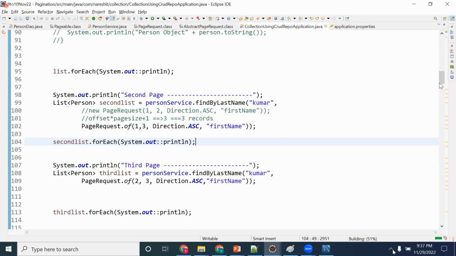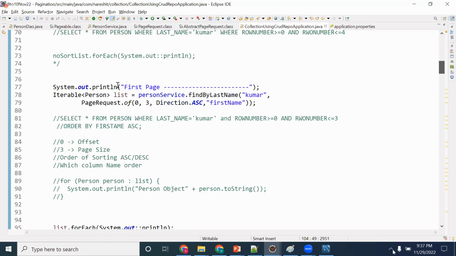I'm going to take the first page. 0, 3 means what? First 3 records, right? What am I giving here? I want to find the person whose last name is Kumar. I need the top 3 records, in ascending order of first name.